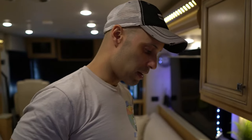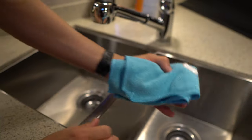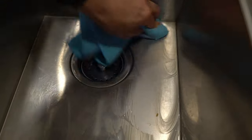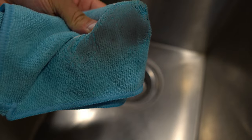All right, you're gonna put a little bit on your microfiber towel again, right? Now, if you can look at, it's kind of a little nasty in here. We're just gonna rub this in, all right? It's like we're waxing the outside, and you know, this just gets in there and kind of lifts any of the stains. Now, I'm gonna show you something. Like, you can see how gross that is right there.